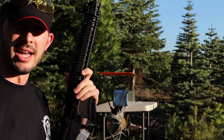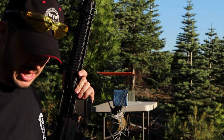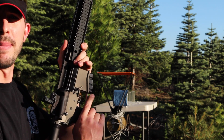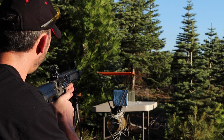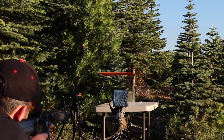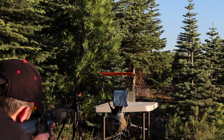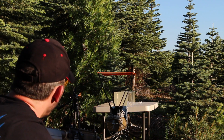We're not going to do any meat. I just want to see how these perform through a standard test. All right, let's take a peek. Already got some loaded up. Let's get into it. Holy crap.